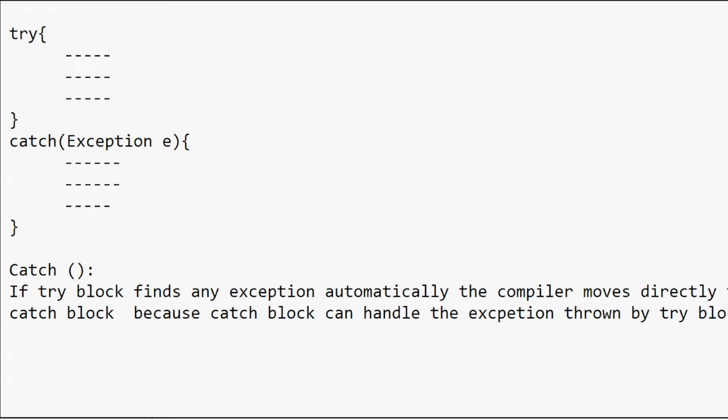Are we allowed to use only a try block without catch and finally blocks? No, it won't allow you to use only a try block. Because if you get some exceptions in the try block, we need to handle these exceptions properly. The compiler will directly send the exceptions that occurred in the try block to the catch block; only a catch block can handle these exceptions.